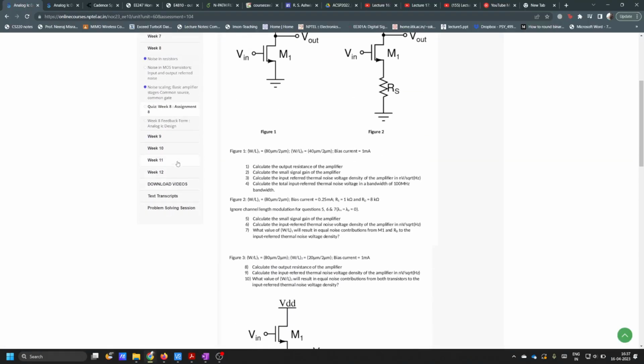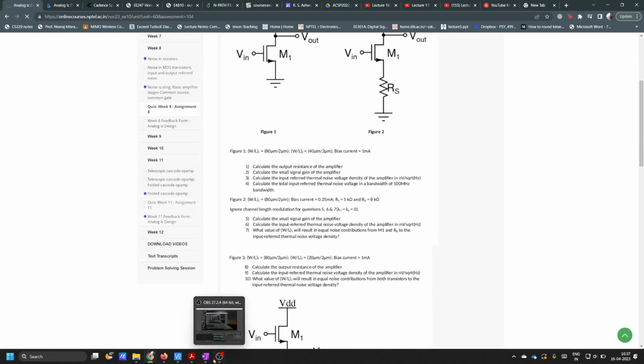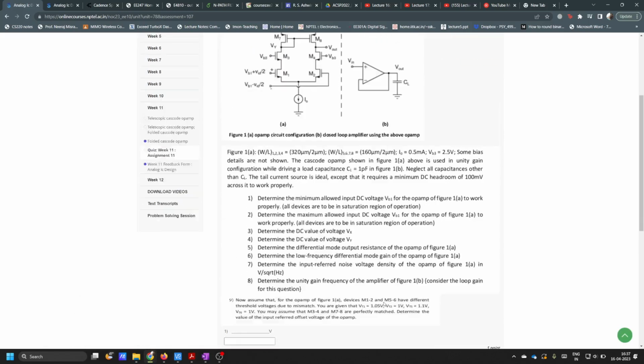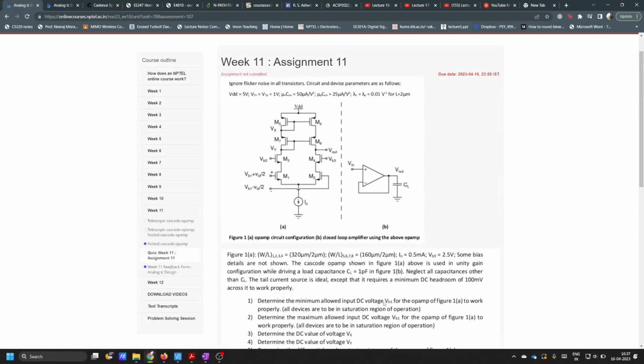Week 11. Sir, just a small request: the discussions which you do in these separate doubt solving sessions, can you upload the PDF of this also on the drive? I guess I upload everything, the PDF, everything. I think I was not able to find it for one week. Maybe it was my mistake. I always upload everything which I covered here. Yes, sir. Check it thoroughly, you will see, I upload everything.